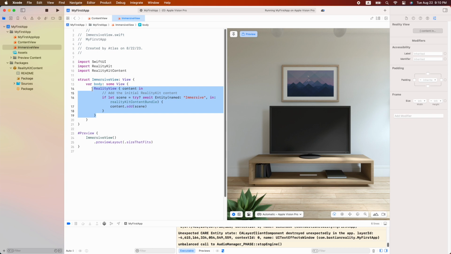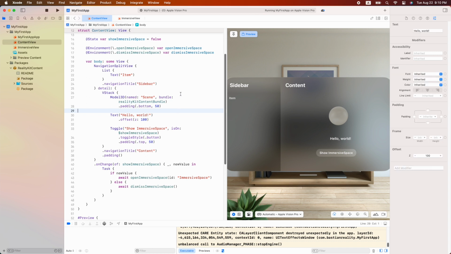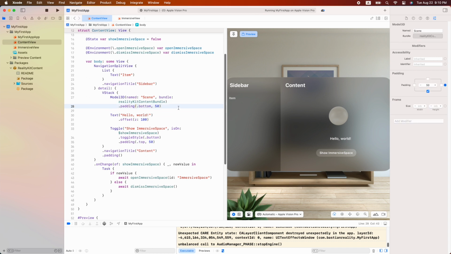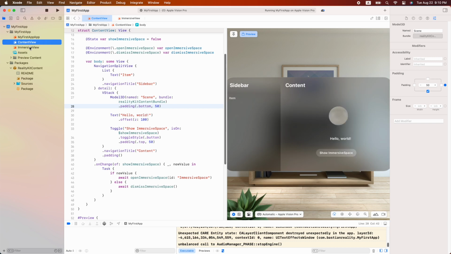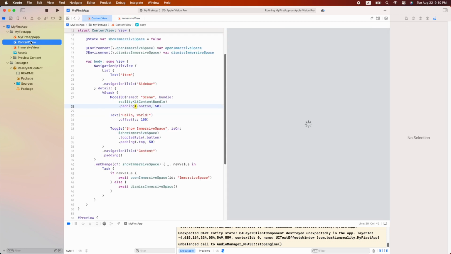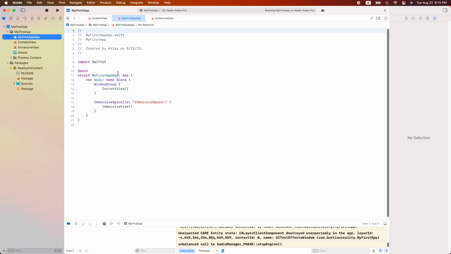So once we understand what this view is doing, the entire app is very easy to understand. When the user first launched the app, we got to this content view. And inside the content view, we have a button that allows the user to trigger and open this immersive view. And then in the immersive view are the two spheres that we see. But now you might be wondering, why do we launch the content view first and not immersive view first? Where do we actually define their logic? Well, that actually happened in the first file over here, my first app.